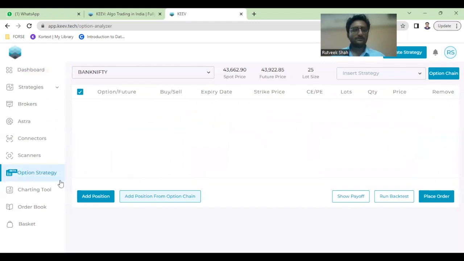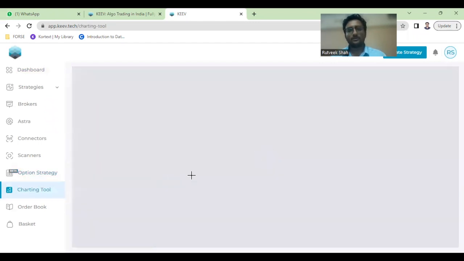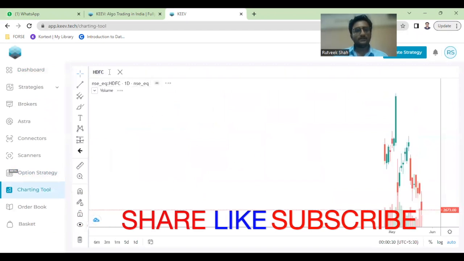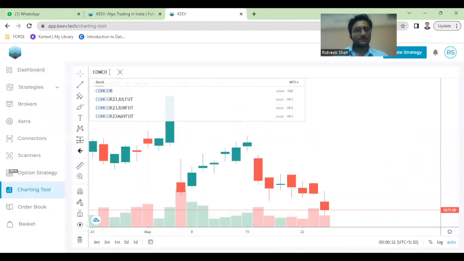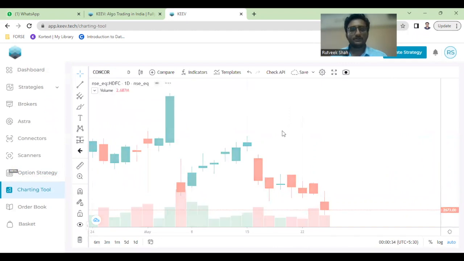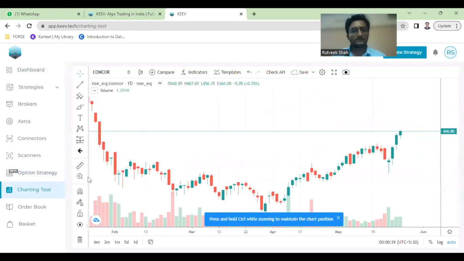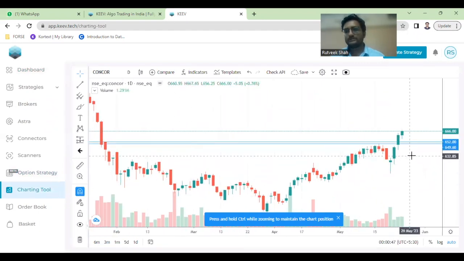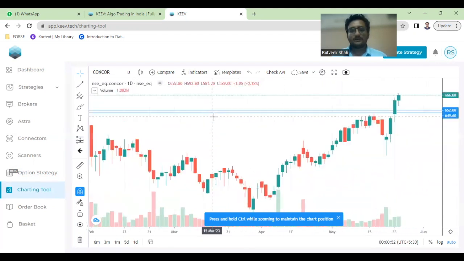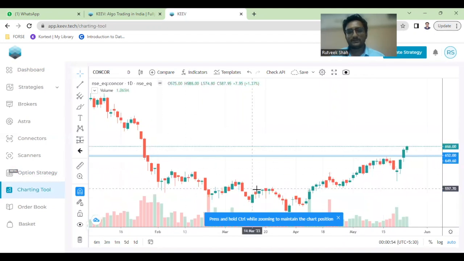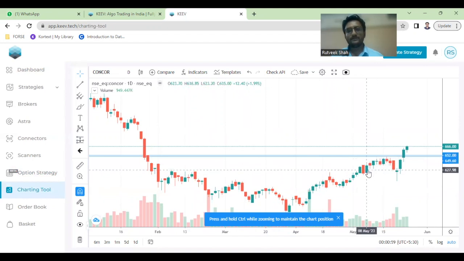So here, for example, let's use the example of Concor. As we saw from the chart in the past week that Concor has been giving a good chart pattern or a bullish breakout. As you can see on the chart here, it gave a breakout from this region around 650 and it is going around 660. And based on the pattern here, we can see it is either a rounded bottom or a cup and handle breakout pattern. And by looking at this chart, we can see that yes, it's a bullish chart and it has upward momentum going forward.